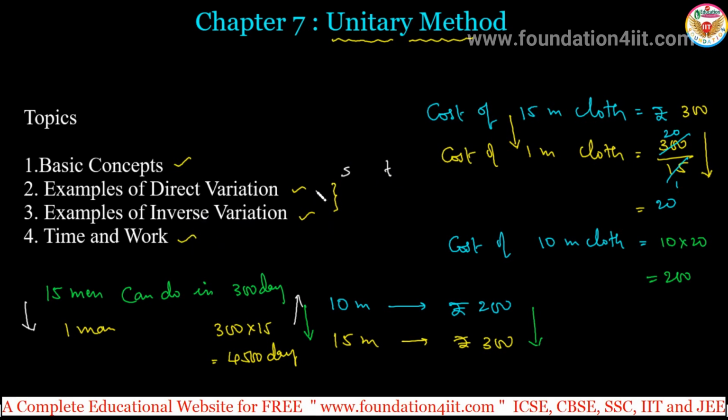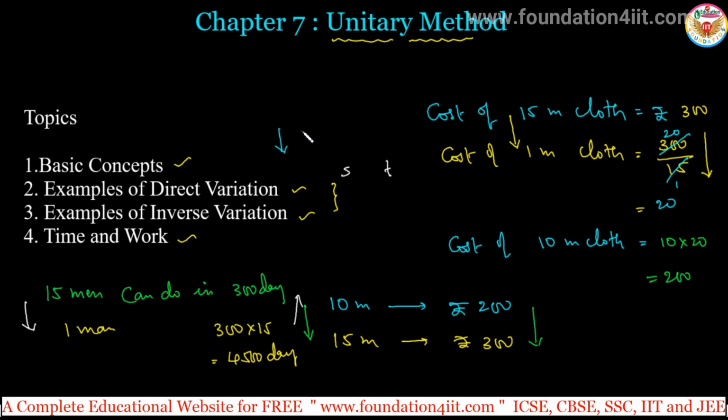Let us see examples one by one, then we will get more idea. The main thing is, in direct variation, if one quantity is increased, the other should also increase. If one is decreased, the other must also decrease. That is direct variation, so both are the same type. When you come to inverse, if one increases, the other should decrease. Okay, this is for direct variation and this type is for inverse variation. Let us see the word problems in both methods.